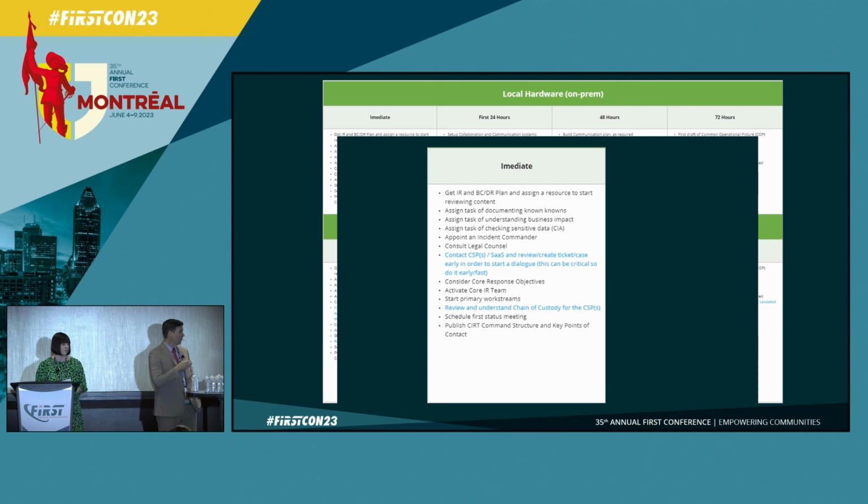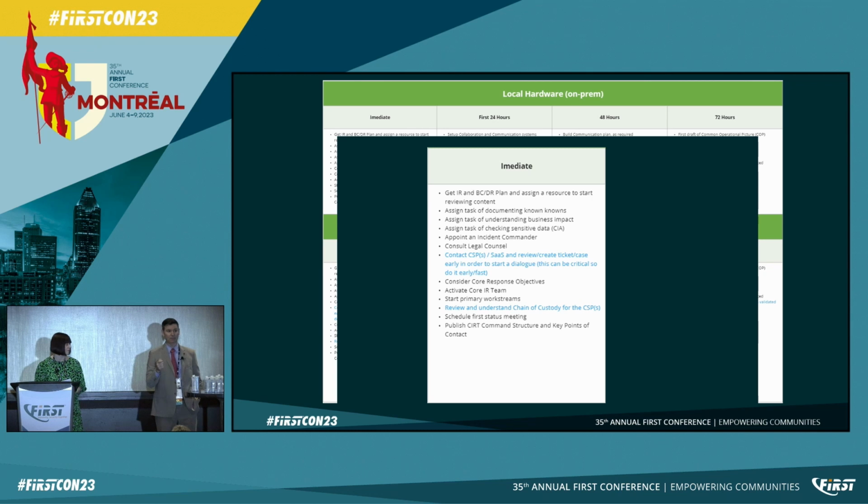And then you're also going to want to review your outstanding chain of custody. So review, I tried to read the slide there, that was a mistake. You want to review and understand the chain of custody. This is really important because what happens in the cloud is you might start missing the opportunity to collect the evidence you need. It's not like the old days. You're not going to call an end user if you can't get something off of their laptop and have them just drop ship you a laptop, right? In a cloud environment, you might be missing an opportunity to capture that data.